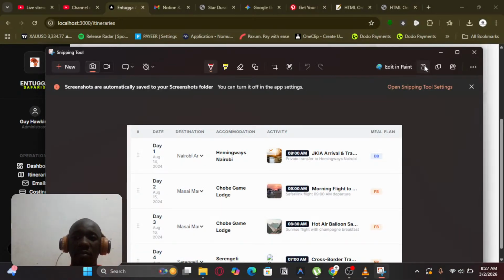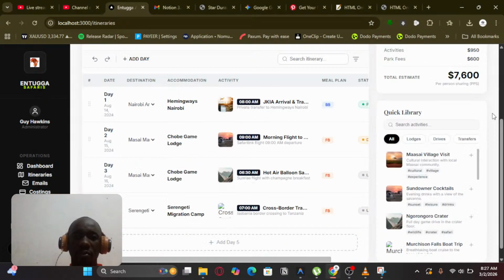The reason why I'm taking this screenshot is that I want to make a refinement in terms of the layout for the form that we have.